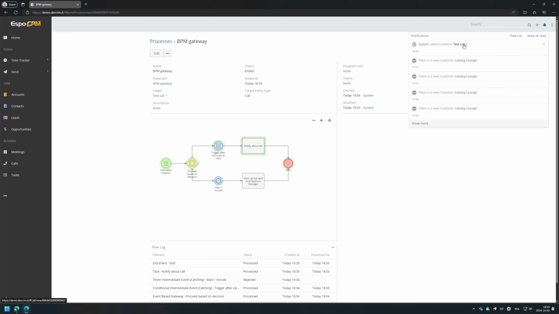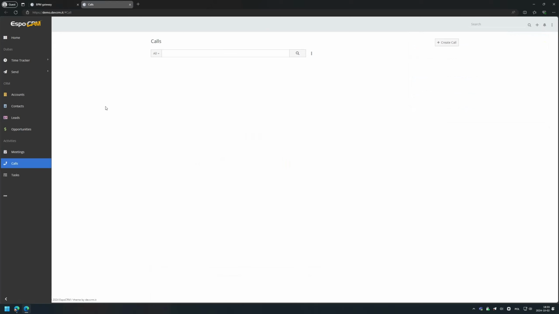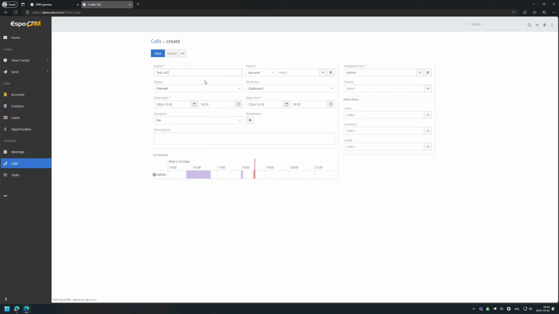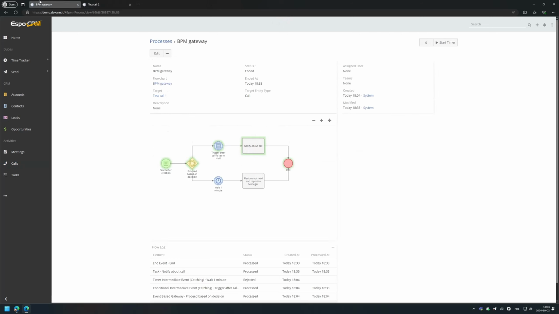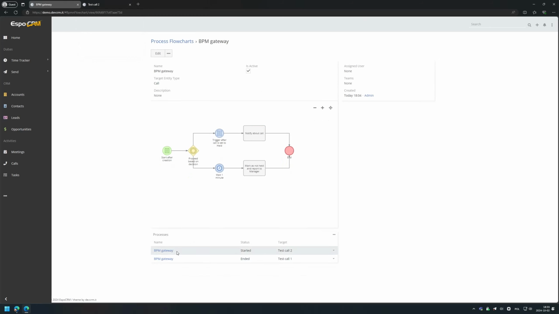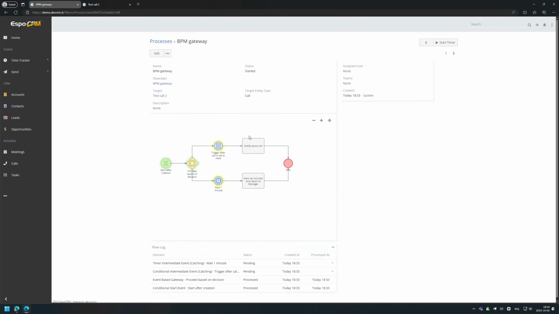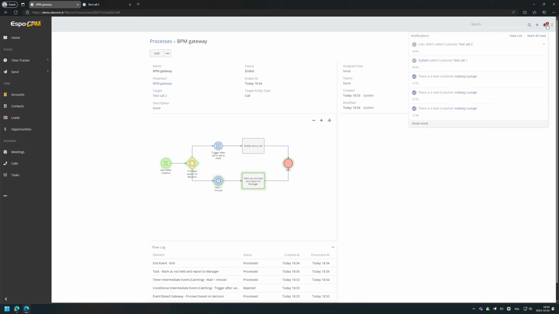Now, let's test the timeout. As you can see, after 1 minute, the call was marked as not held, and a notification was sent.